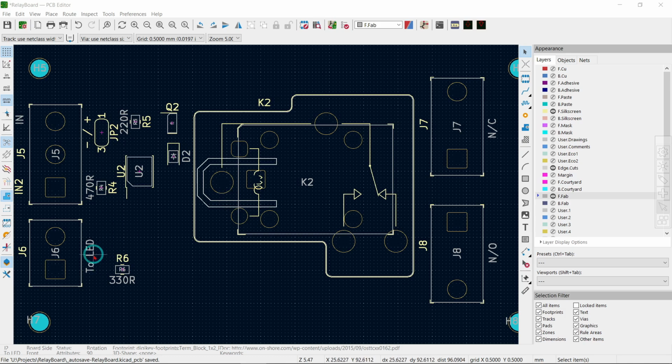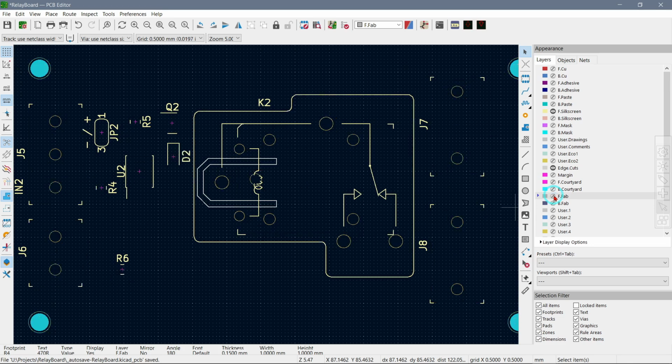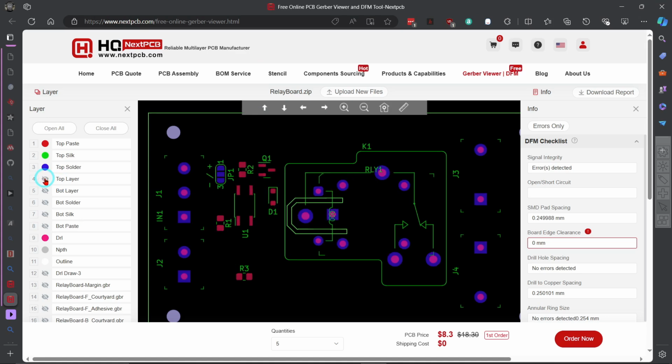But some of this text here, like this 2 LED, the 470R, everything sits on this layer here called front fab. See, if I turn that one off, now it's all gone, and that's indeed what we have on the screen printing on the board. And I should have known that, because NextPCB has a free Gerber viewer, and as you can see, when you view this over here and I take away the traces and things like that, then all we have left over is exactly what is on the board. I just didn't notice that.